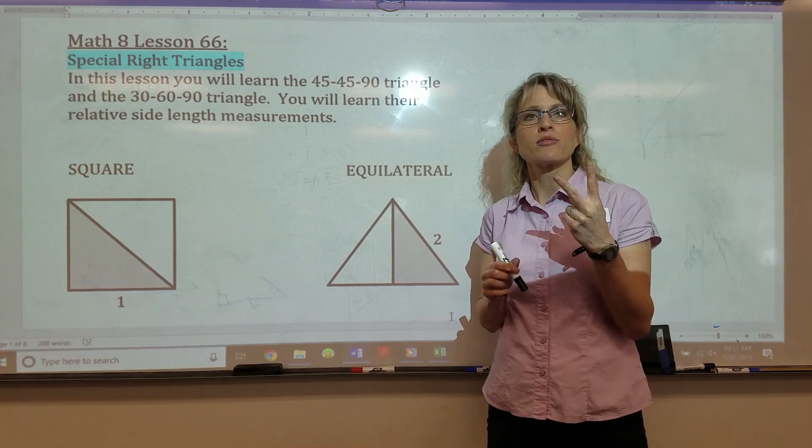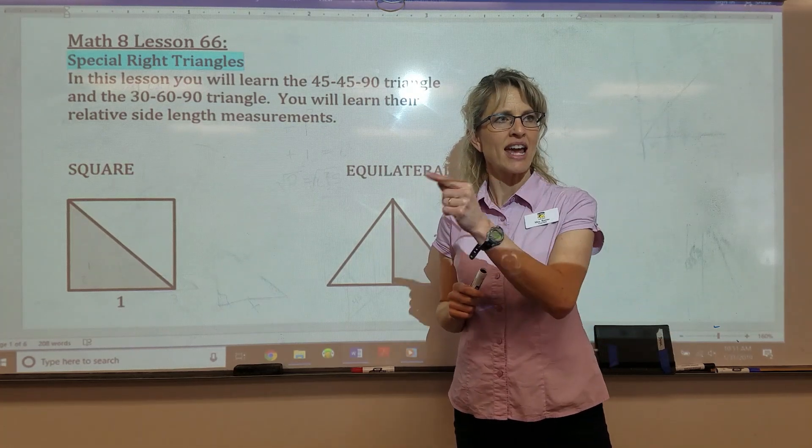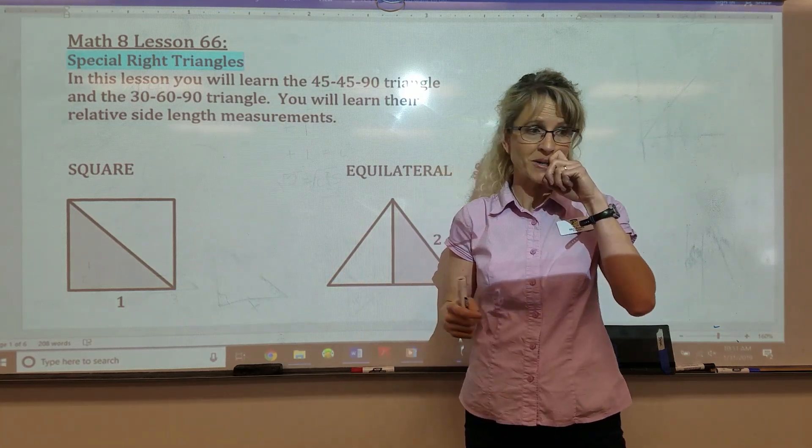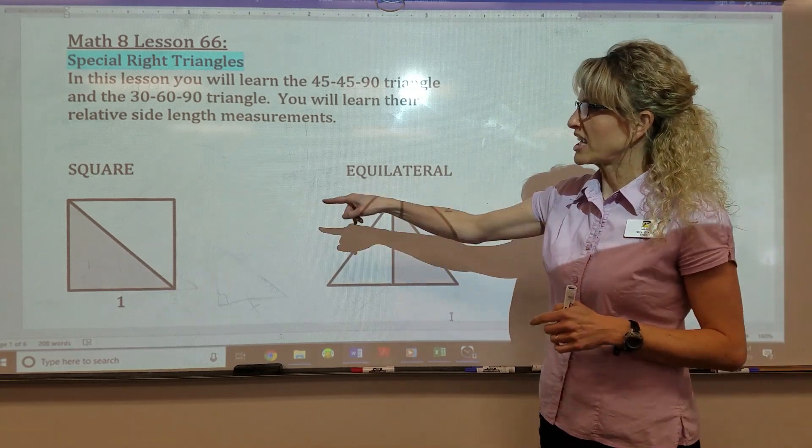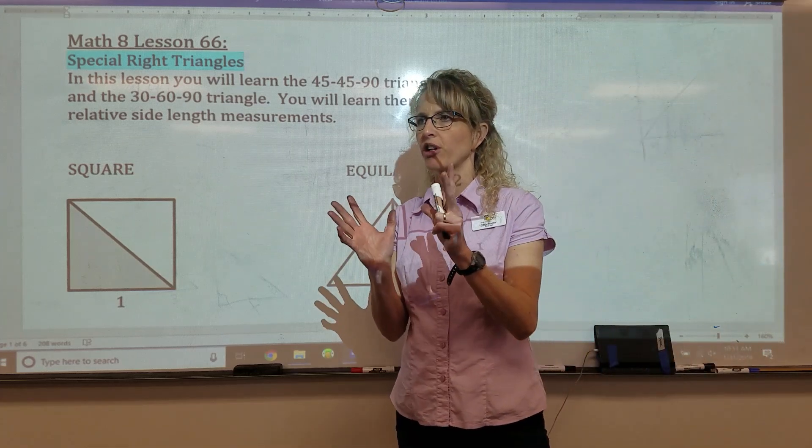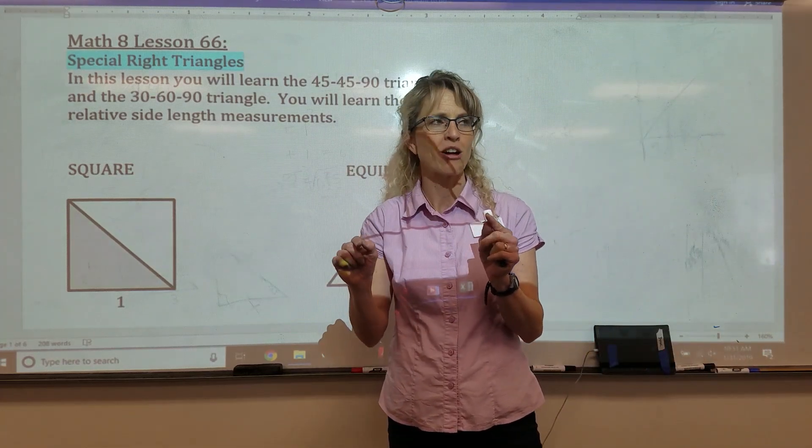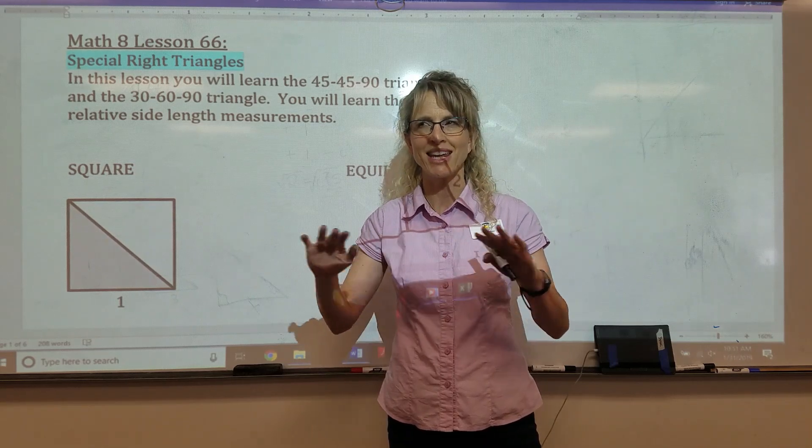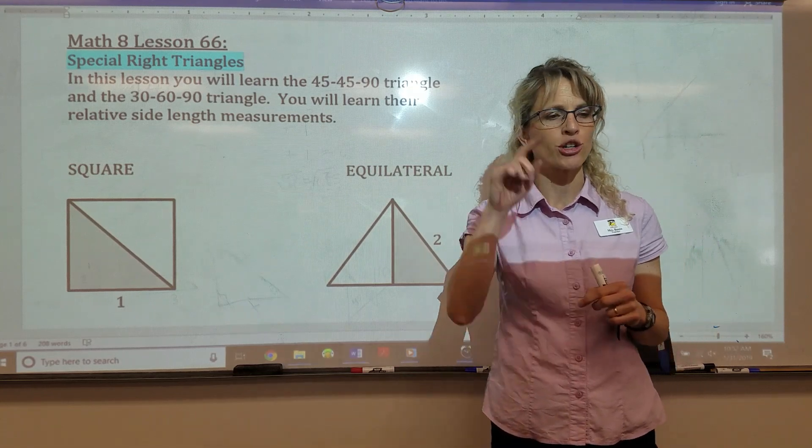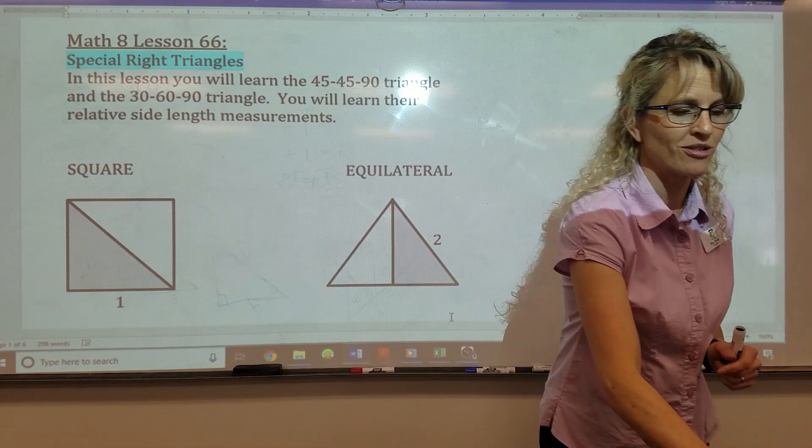Today we're going to talk about two types of triangles, the 45-45-90 and the 30-60-90. Those numbers refer to their angle measure and they're common. You're going to use them a ton, especially in high school next year. So we're going to break it down and I'm going to show you a really cool pattern that anytime you see a 45-45-90 triangle, you're going to know a special formula to figure out how long their sides are without doing any calculations. Same thing, I'm going to show you a 30-60-90 triangle and you're going to memorize a pattern for its side lengths so you can figure out the relationships.